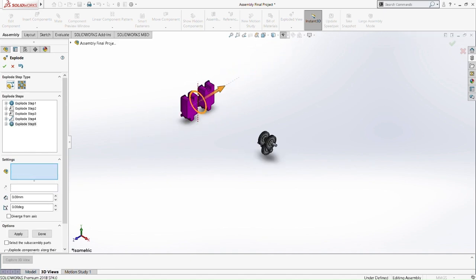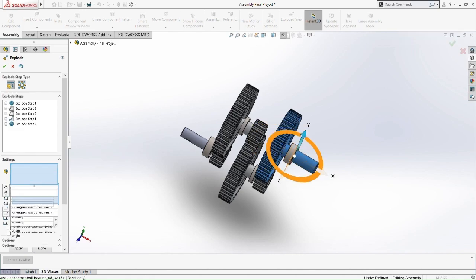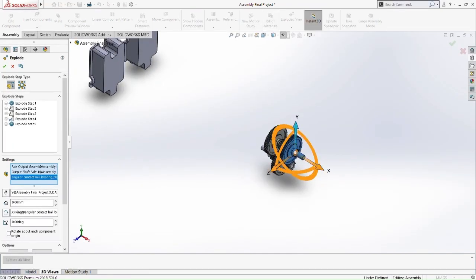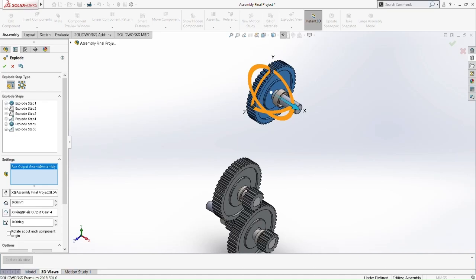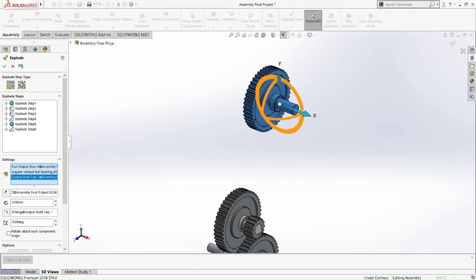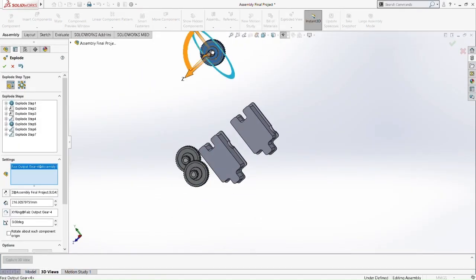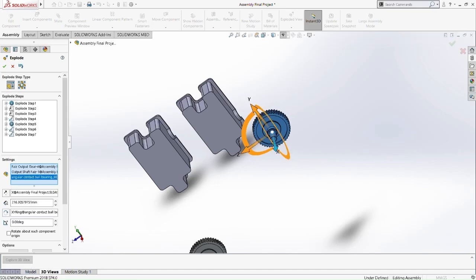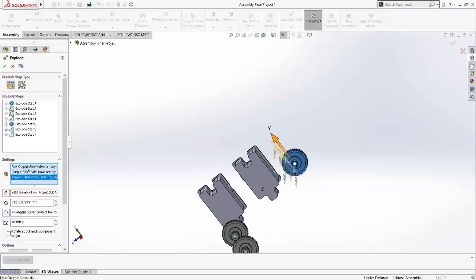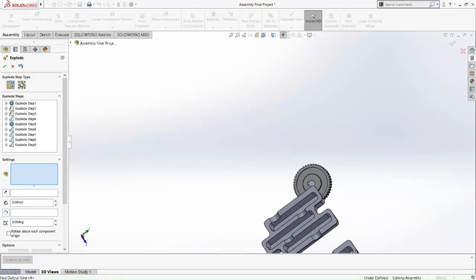Now we do the gears. So we take one whole gear and shaft with the bearing, pick the whole stuff, move it out. Okay, let's move it on the Z axis first. Pick it again, move it on the Z axis. Okay, move it a bit, then go to the Y axis, select the items again, go down on the Y axis, down a little bit more I think. Okay, let's go down again. Okay, I think that should be enough.